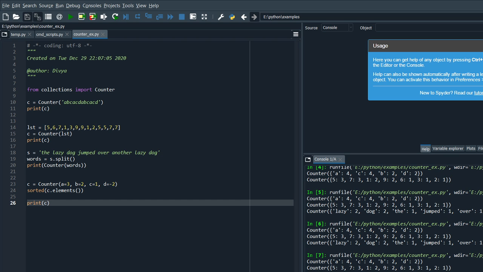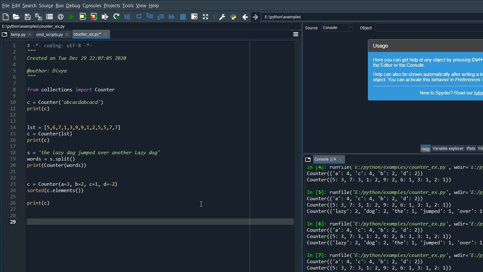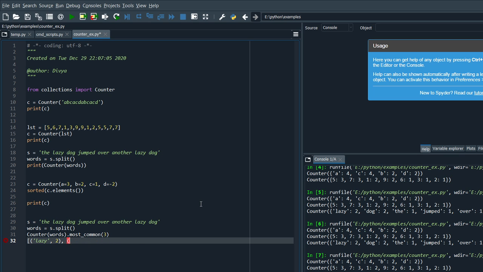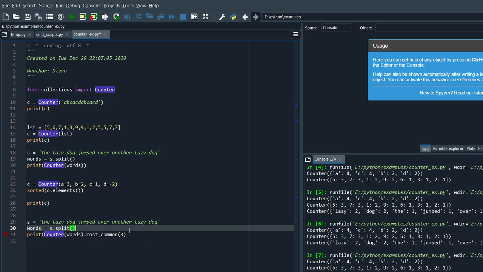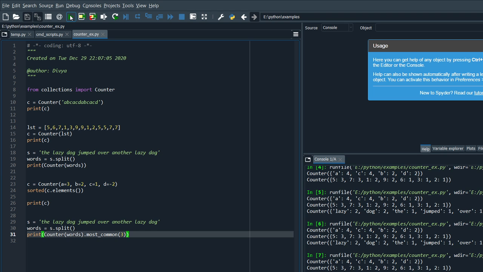And we can find the most common word. The most common method is the first thing we need to understand. So we'll print the most common three words.